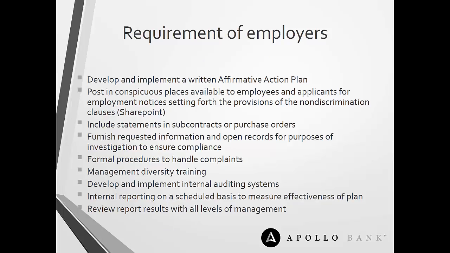Employers are required to implement a written affirmative action plan that includes policies, practices, and procedures to ensure that all qualified applicants and employees are receiving equal opportunities. A written plan includes a set of specific and results-oriented procedures to which an employer commits itself to apply. So examples include the development of outreach programs, recruitment purposes, mentoring, training, development opportunities, and hiring.